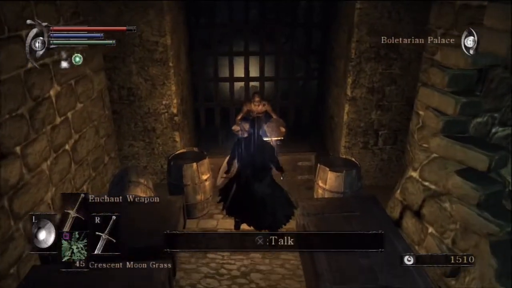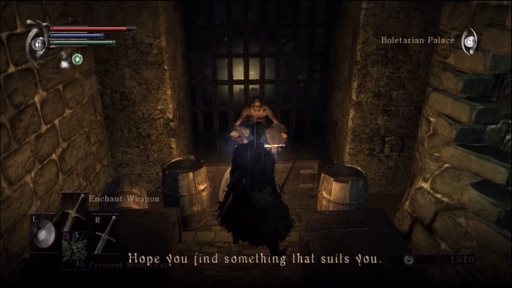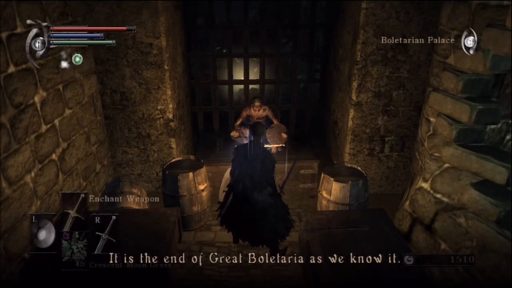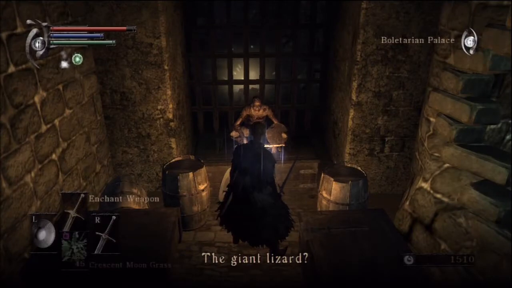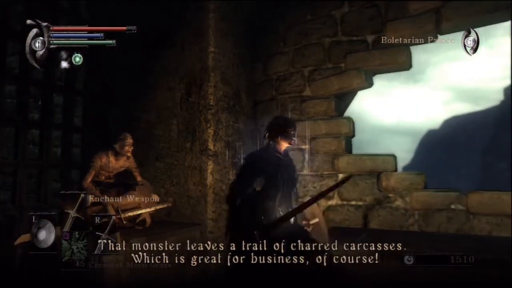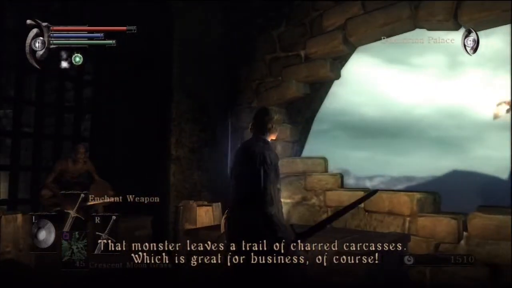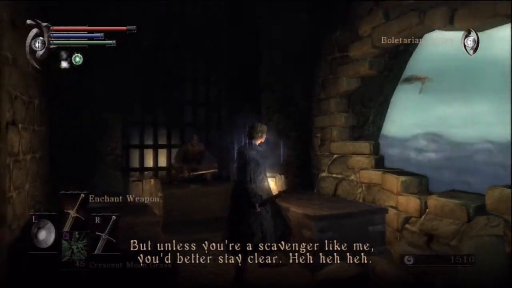And it's our merchant friend. Hey, you said you weren't going to go anywhere. Hope you find something that suits you. You're a liar. You said you weren't going to go anywhere. It is the end of Great Boletaria as we know it. But hell, at least the giant lizard. One of the king's pets, just like those demons. That monster leaves a trail of charred carcasses, which is great for business, of course. But unless you're a scavenger like me, you better stay clear.